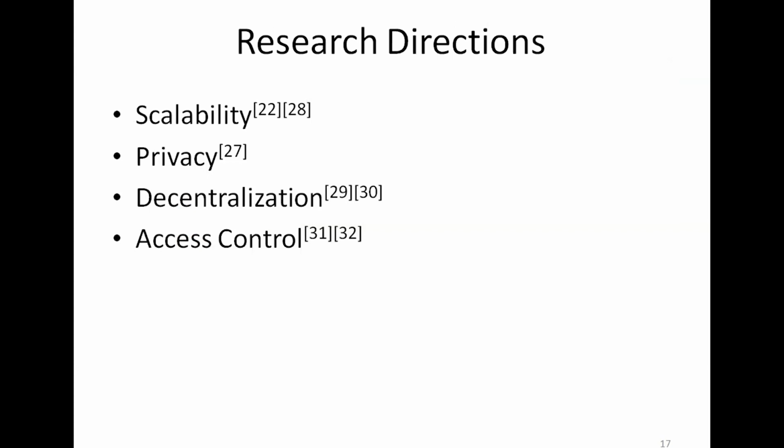The first one is scalability. When we are going to provide a large number of users and a large amount of data to the system, we can go with scalability. Another one is privacy. In privacy, whenever we are going to share any user's personal and private information, we can achieve privacy.